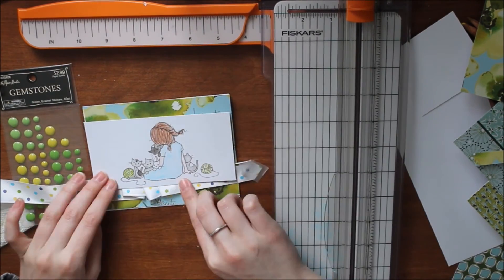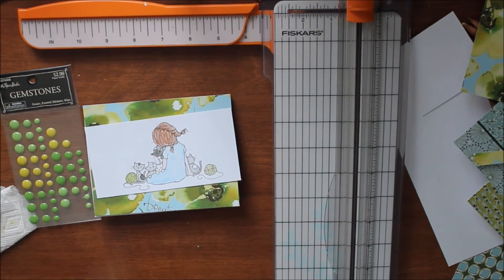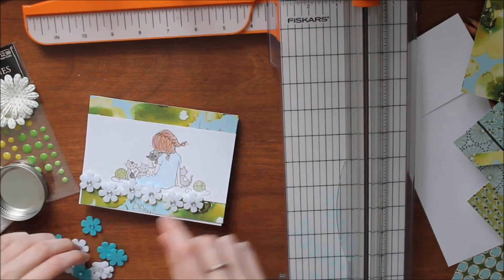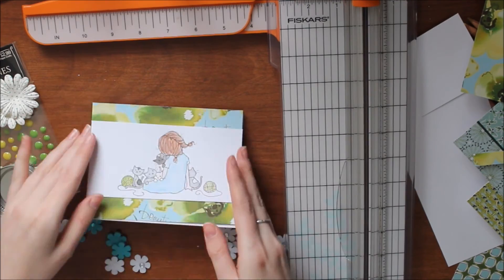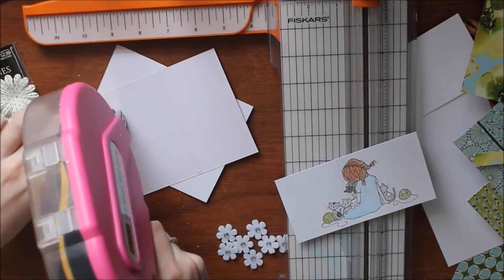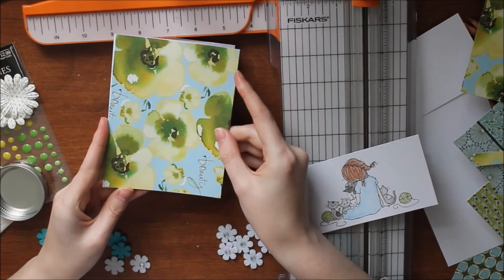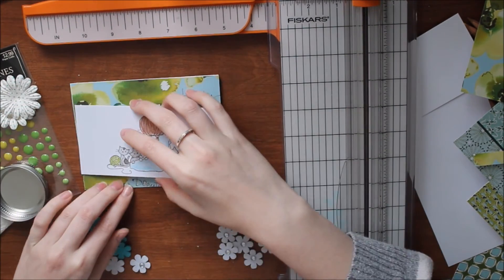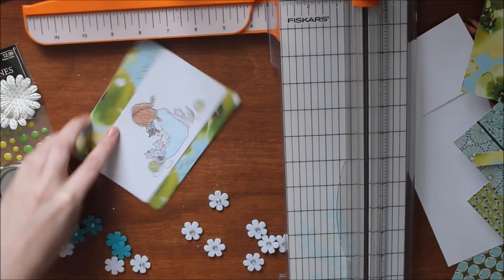I was thinking I might do some ruffled ribbon, but I didn't like how much bulk it added because if I want to put this through the mail it'll be harder. Instead I settle on some of these felt flowers that I have. These are from Michael's and they work perfectly for this challenge, which again I highly encourage you to come join us in our Facebook group. There will be a picture at the end of this that you can check out for more information.